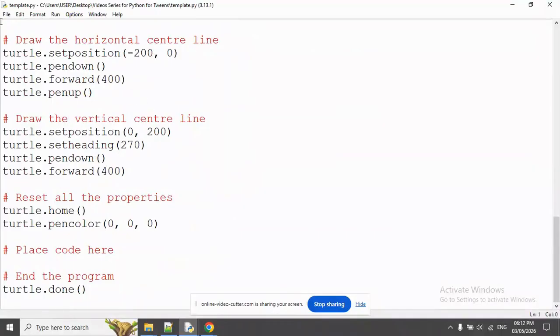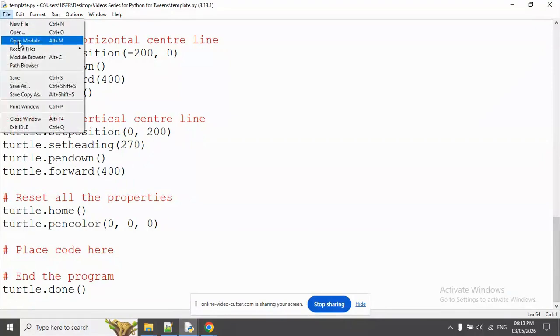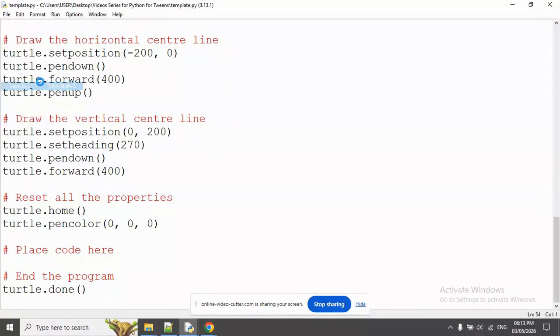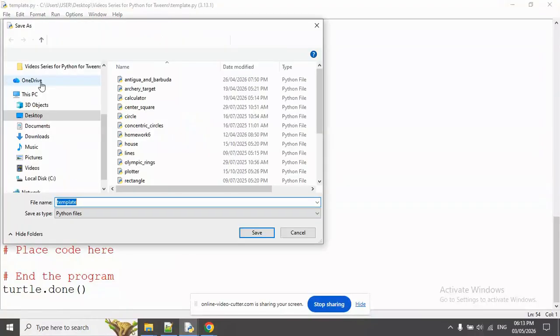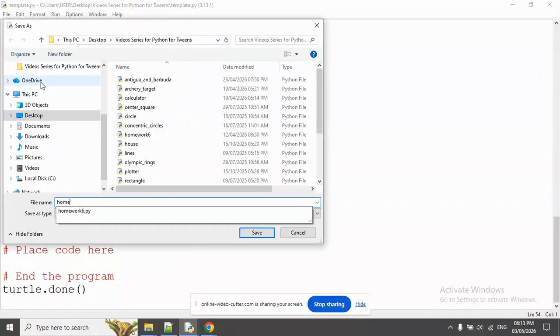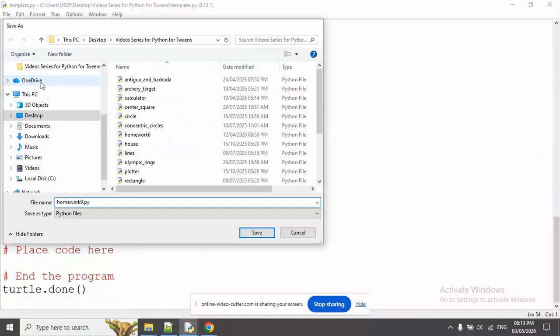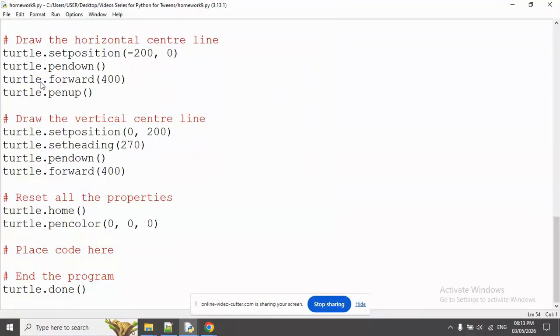So let's call it homework 9.py. So we come down to the place where it says place code here.